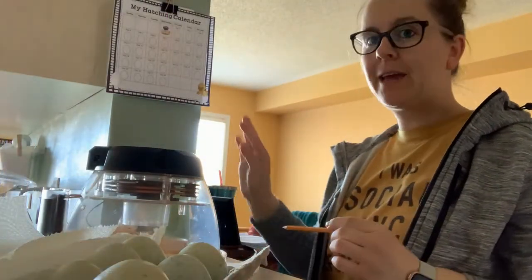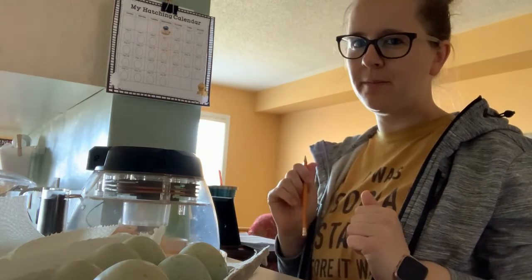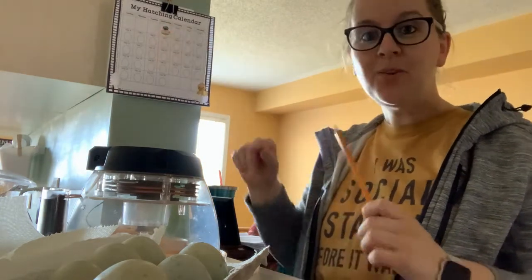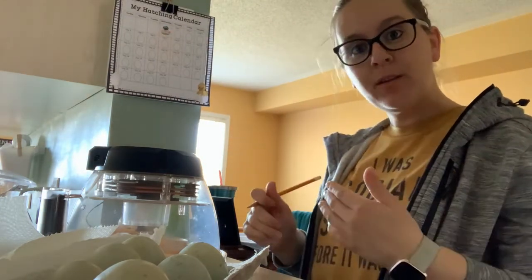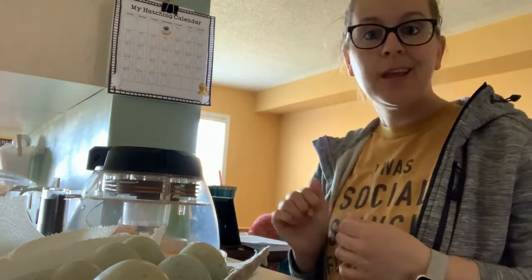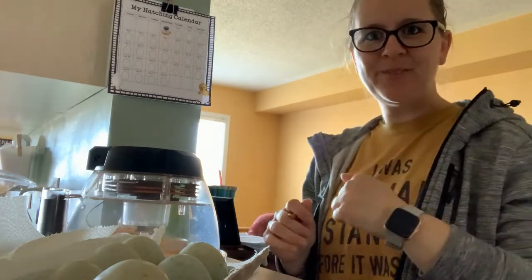So if you also have your calendar, I put mine up on the wall so I can see it every day. I'm gonna show you something else up there on the wall tomorrow. But for today, we're on the day with the little incubator picture. If you're following along on your calendar, you could X it out, color it in, or put a sticker on it, whatever you'd like to show that's today and we're doing it right now.